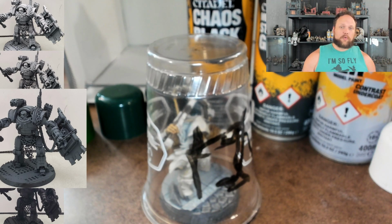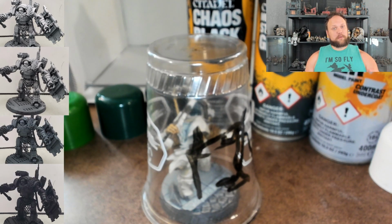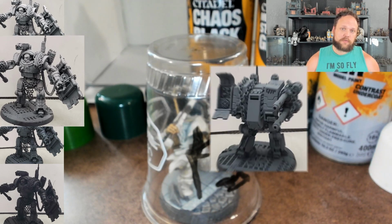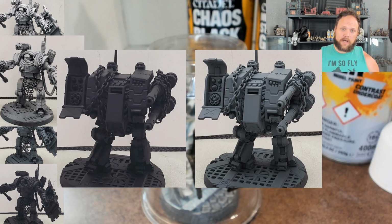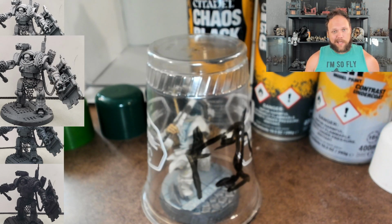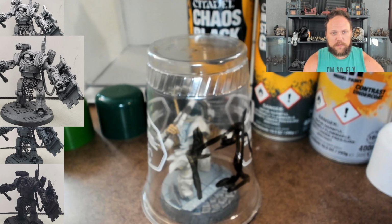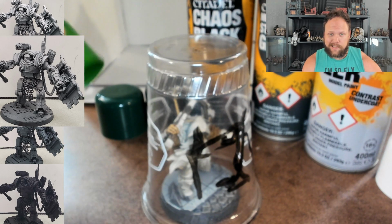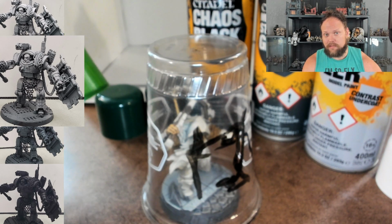Now, step 3, however, this is the most important one. If you just have 2 steps, it'll be priming the model and doing this one. In this case, this is our main highlight. We would use like an off-white in this case, basically the second brightest of the colors we want to do.